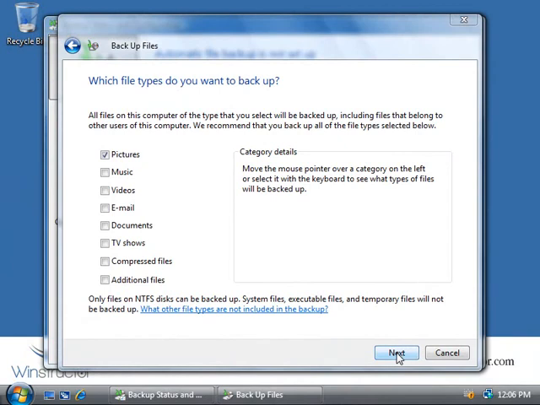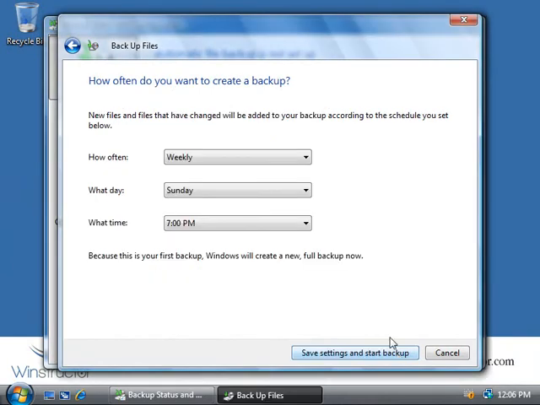Okay, well, we'll click Next, and now we can set a schedule for how often we want Windows to scan these folders for files that are new or have changed. Now, if it finds any new files or any changed ones, it's going to automatically back them up as per this schedule. So how often do you want to run this backup? Daily, weekly, monthly? Note that there's no option here to back up just once only, as our backup will run immediately after we complete this wizard anyway. This here is only setting a schedule for any subsequent backups.